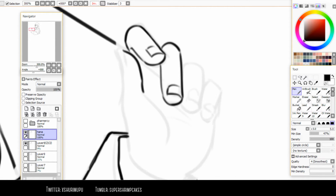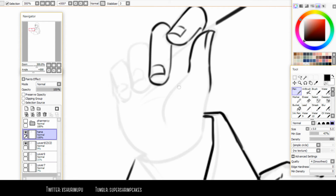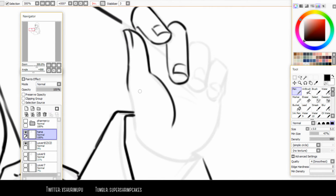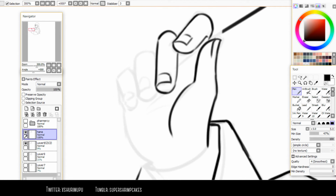Some people get a mirror, but because I'm drawing digitally, I get the benefit of flipping my canvas over and then referencing only my right hand when I want to draw the left hand, because I'm left-handed, it's difficult to reference with my left hand while drawing with my left hand. So that's how I do it.